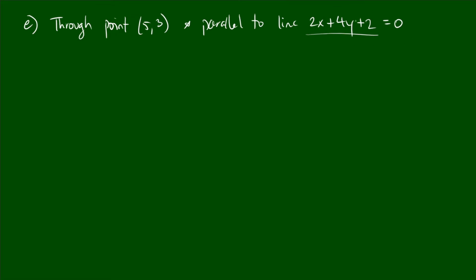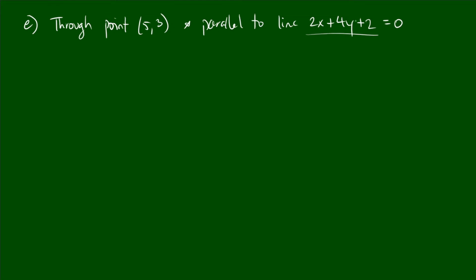This form is what you would call the standard form for the equation of a line. Why? Because all the variables and coefficients are on one side, and all the constants are on the other side, where you have 0. The solution to this equation would be the x value and the y value that would make the left side equal to 0. That's a whole other question. For now, though, let's find the slope of that line.